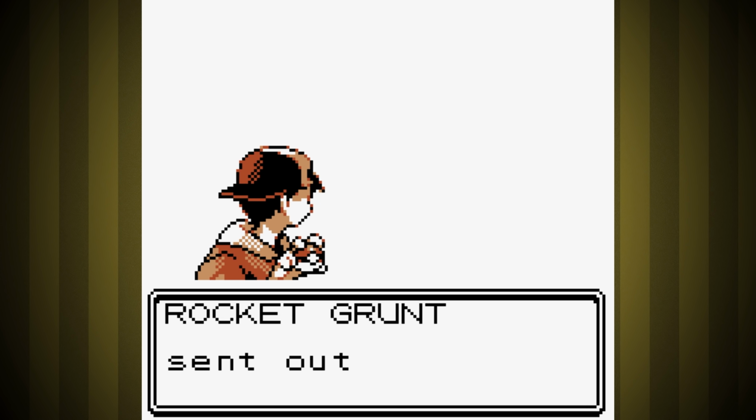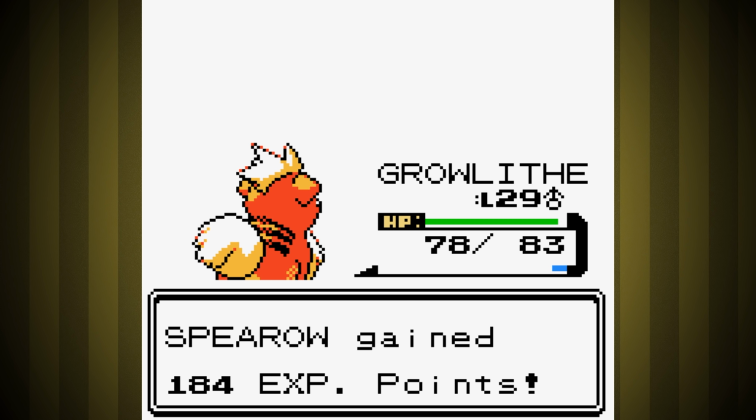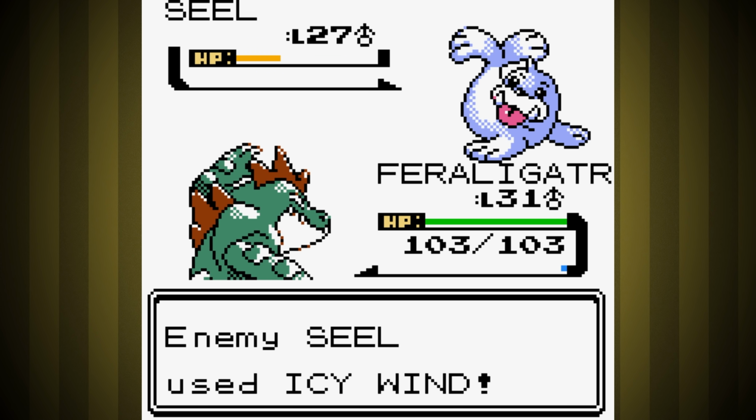Next, I need to level up our old Sparrow before we can stand a chance in the fighting gym, so I give it an Experience Share and do the Rocket Hideout with Growlithe. They're the two we need for the next two gyms, so I've got to make sure that they're ready. While I'm in town, I skip ahead to the Ice Gym.